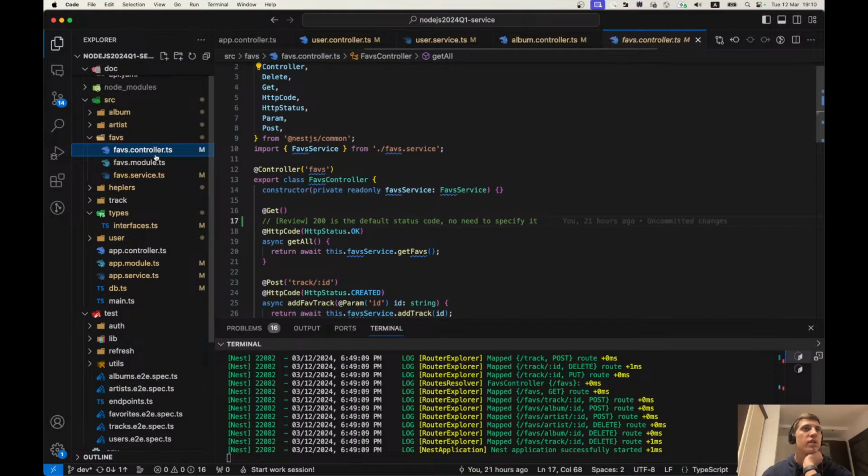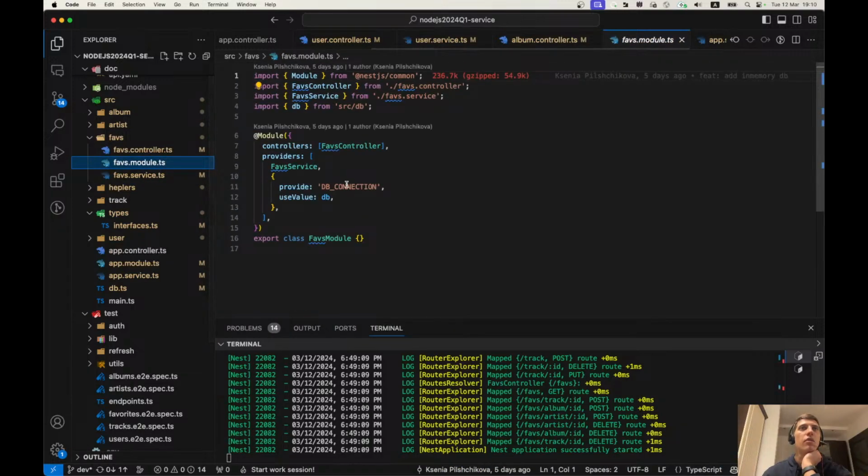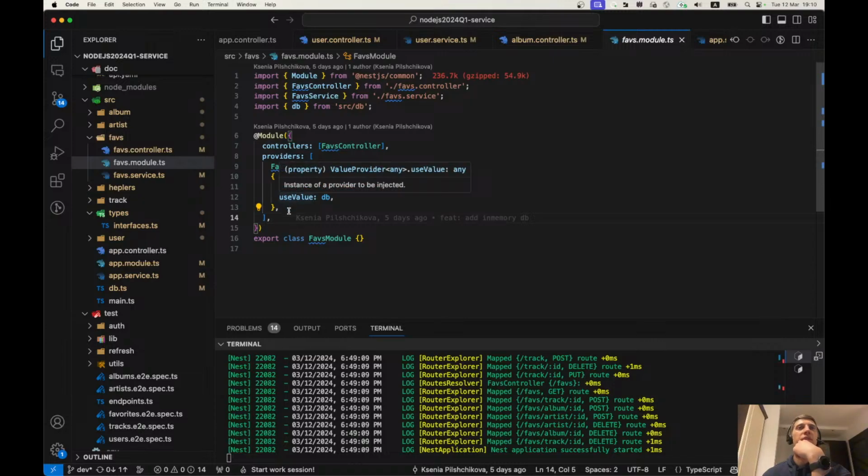Okay, let's take a look at the favorites. Interesting. I thought that okay, maybe we will need it in the next task, but you may have some issues with circular references, and Node.js has a specific API for this.